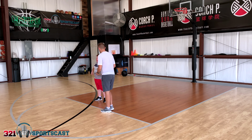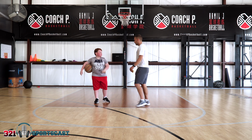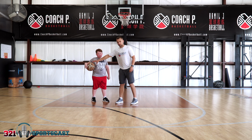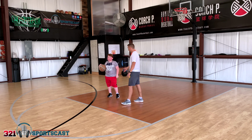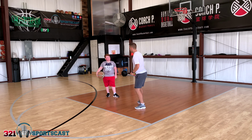So now let's make it a little bit harder. You can use your sibling, you can use your mom, you can use your brother or father or the neighbor to do this drill. So now Andrew's gonna be dribbling the ball with his right hand. I'll be passing the beanbag to his left hand, he has to catch it and pass it back to me, okay, Andrew?